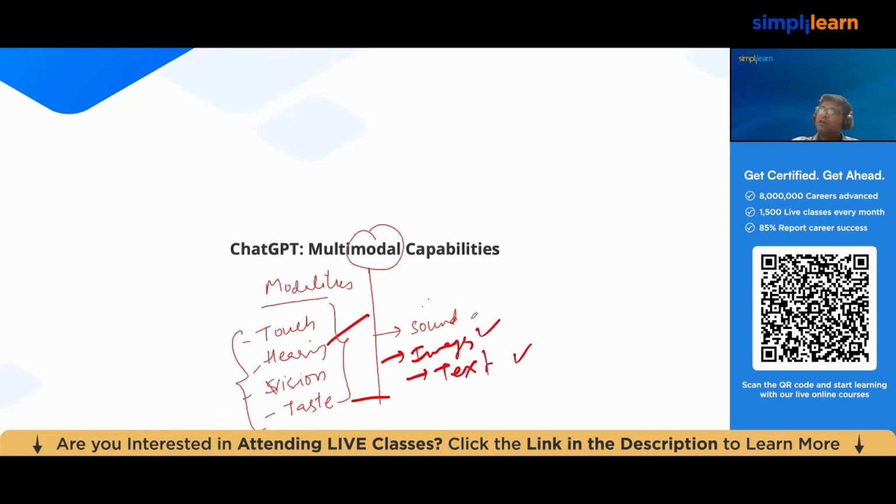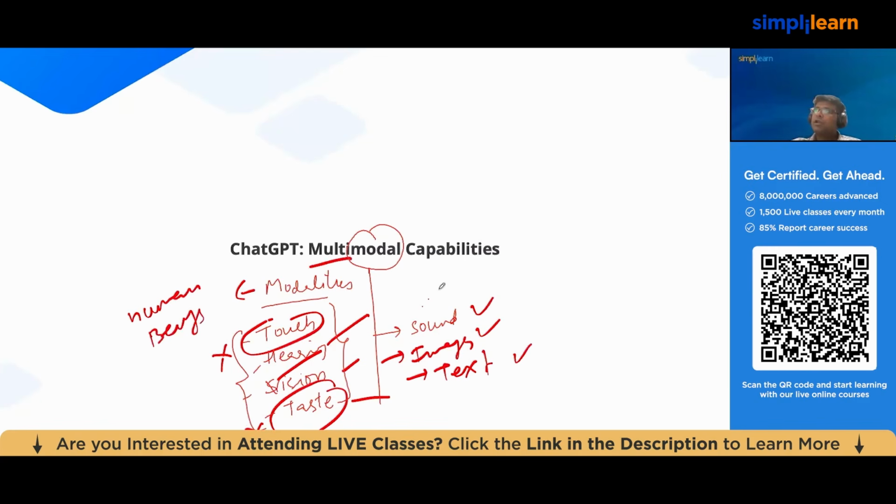We have text, sound, and images. Touch and taste we are not using because that is on another level. Hearing and vision we are using. These are the basic modalities that we have in human beings. So this comes from the term multimodal. These are the modalities which your LLM can process.